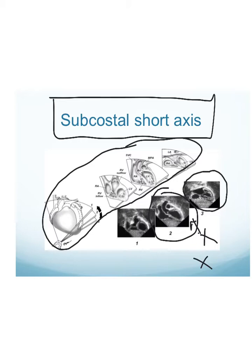Is the heart on the correct side of the chest? Are the vessels coming off the proper chambers? Is there an ASD, which you would see in the third view? And in the short axis view down here, you could see how the function is. There's a lot you could tell by these first views.